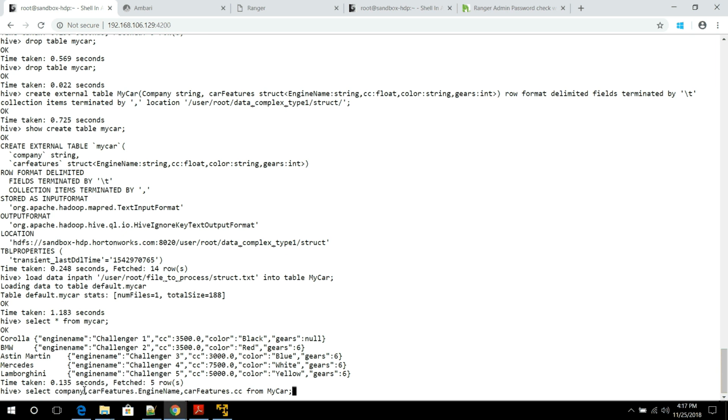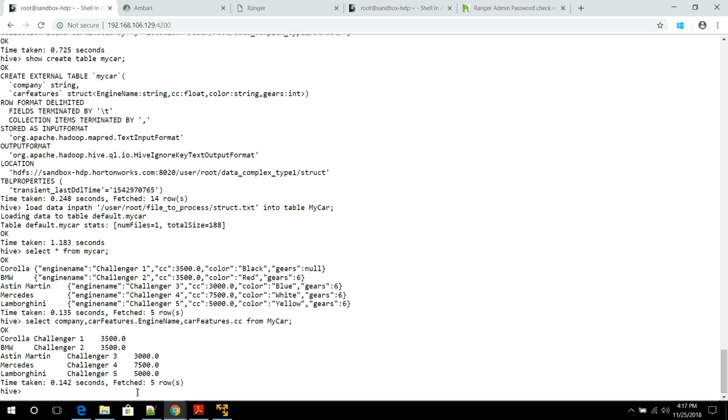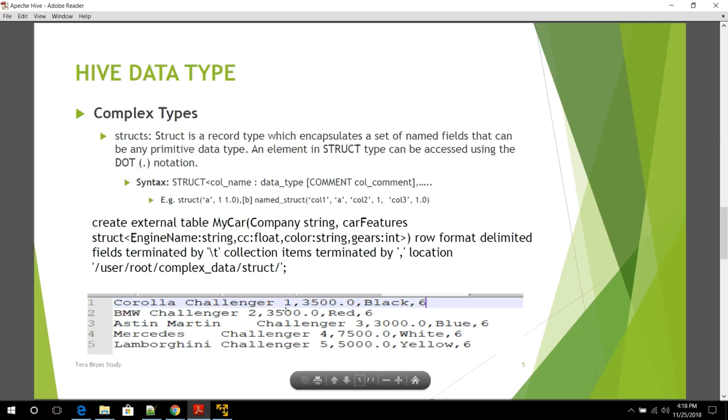So we're trying to check the company. As we said, the dot notation is required to get that access, so it's showing me the cc and the car engine name with the car company name, which was stored in this table. So this is struct.